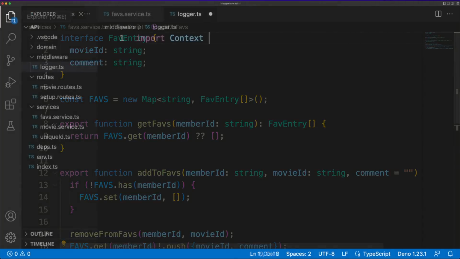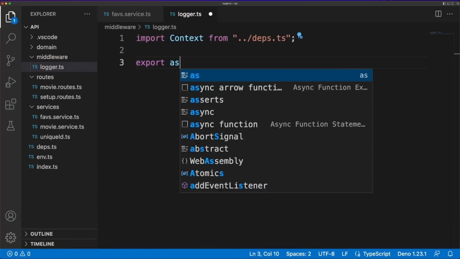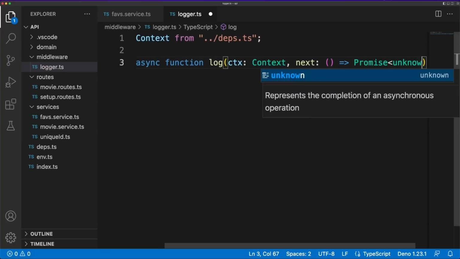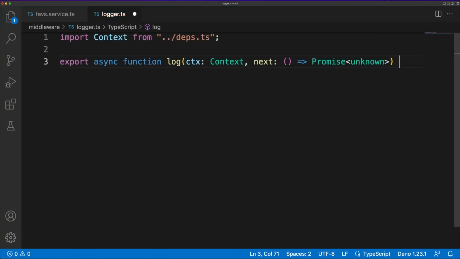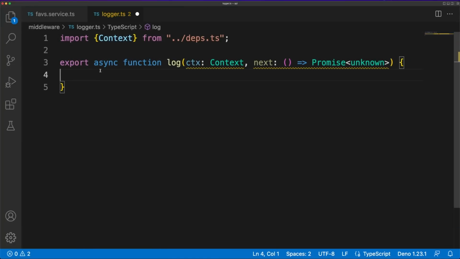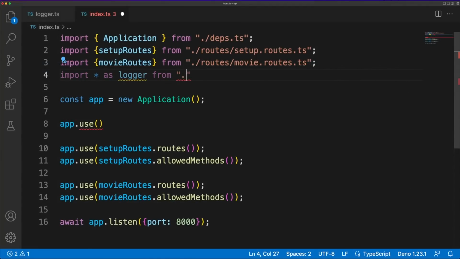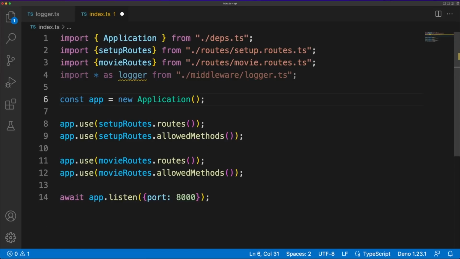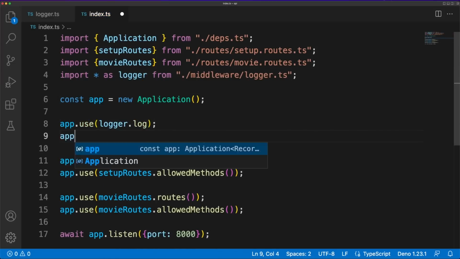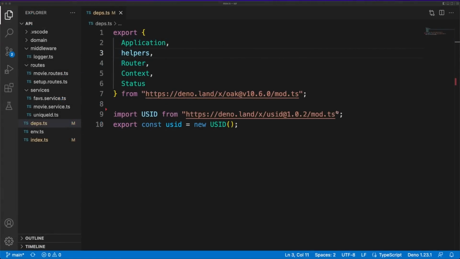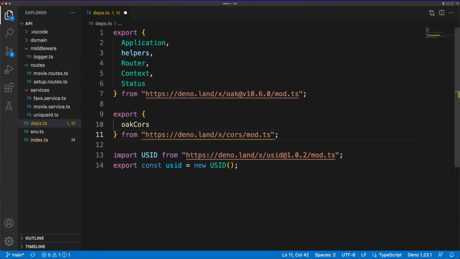I promise we are almost done with the refactoring, but I want to briefly mention the concept of middleware. These are functions which are executed by the application in a predictable order in the request-response cycle. You can use them for things such as logging, error handling, CORS permissions, and more. Oak itself is a middleware framework on top of Deno's native HTTP server. In this case, I'm simply adding some basic logging to figure out how much time a request needs to be resolved on the server. The implementation is straightforward, and we can simply register the functions in our Oak app using the use method. And since I mentioned CORS, I'm also going to register it into our app.